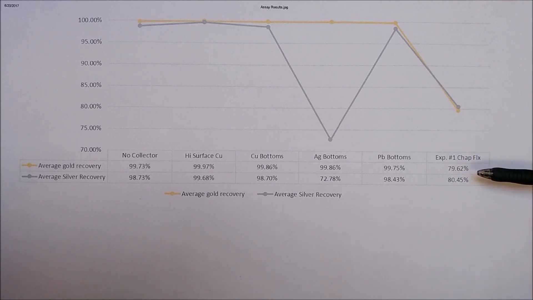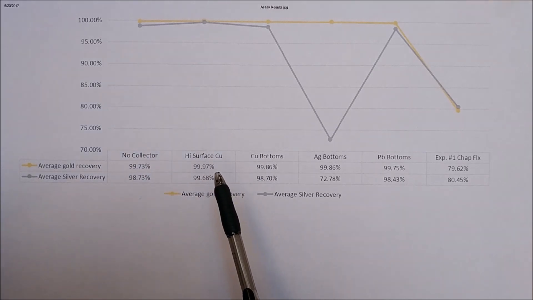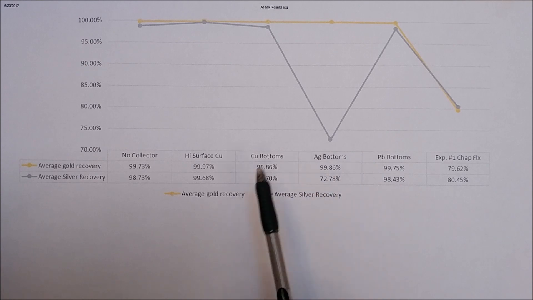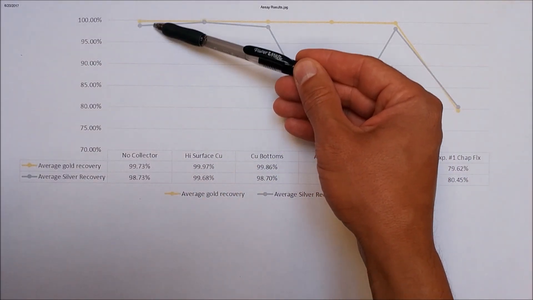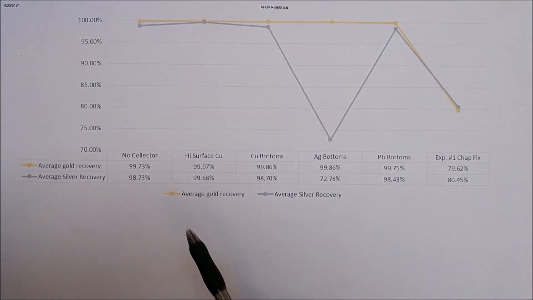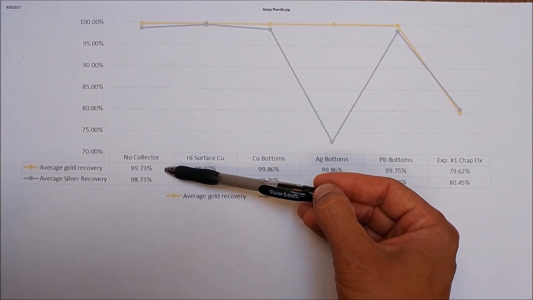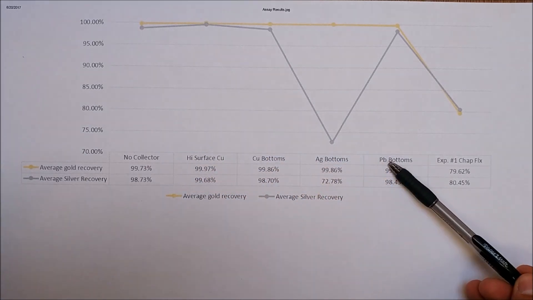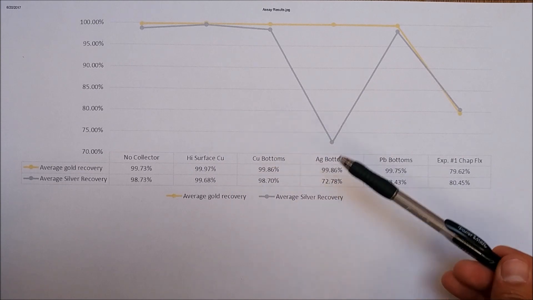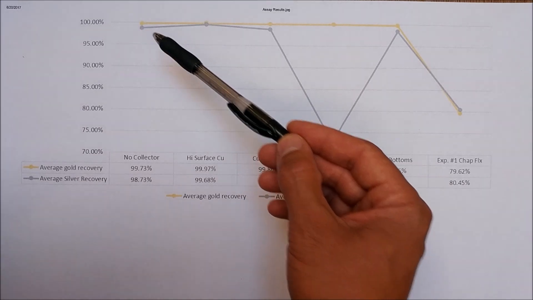You can't just try and oxidize everything if you have a fairly low grade of concentrates that you're trying to smelt. The other thing that I want to talk about here is even though we added different metals at the bottom to act as a collector, the process that went on with this no collector occurred in each of these tests. So now I'm actually concerned. This raises another question. I didn't realize the no collector would be such high results. And so regardless of how well the other metals did as collectors, this process happened in each test because this occurred regardless of what metal we put in the bottom.